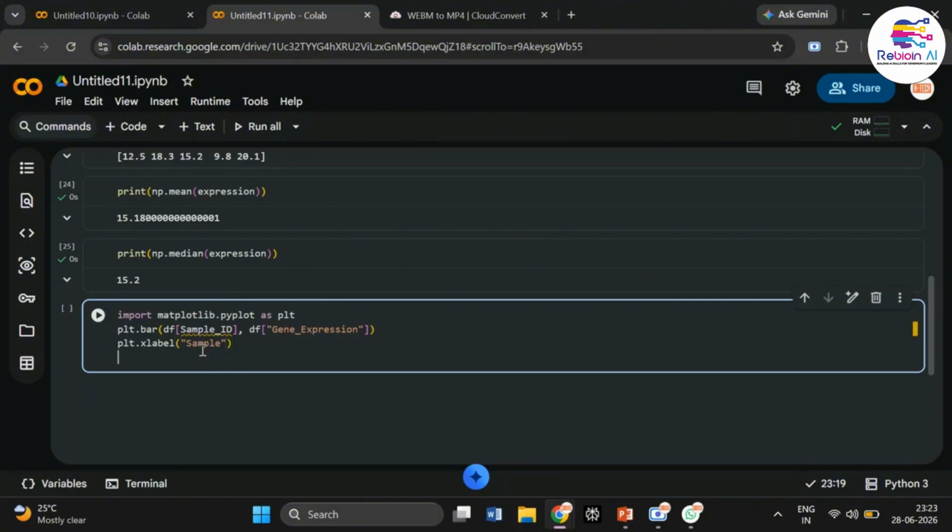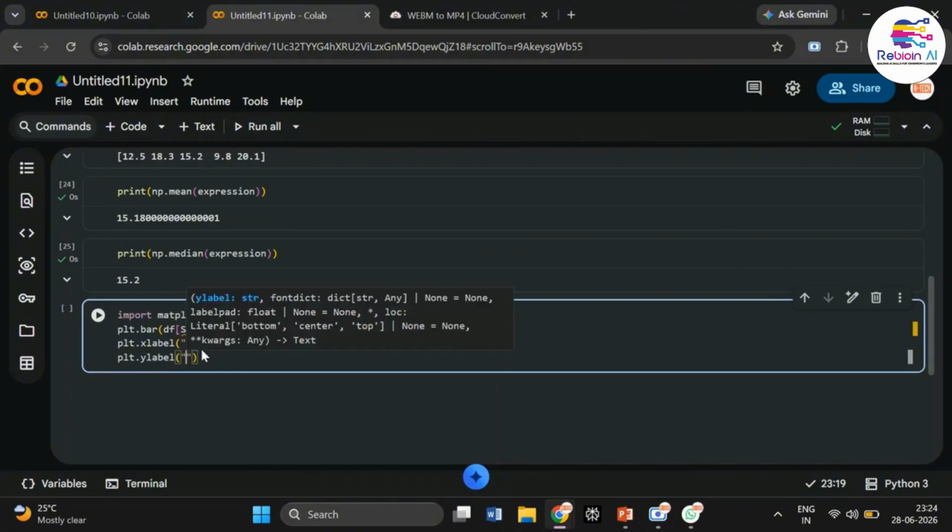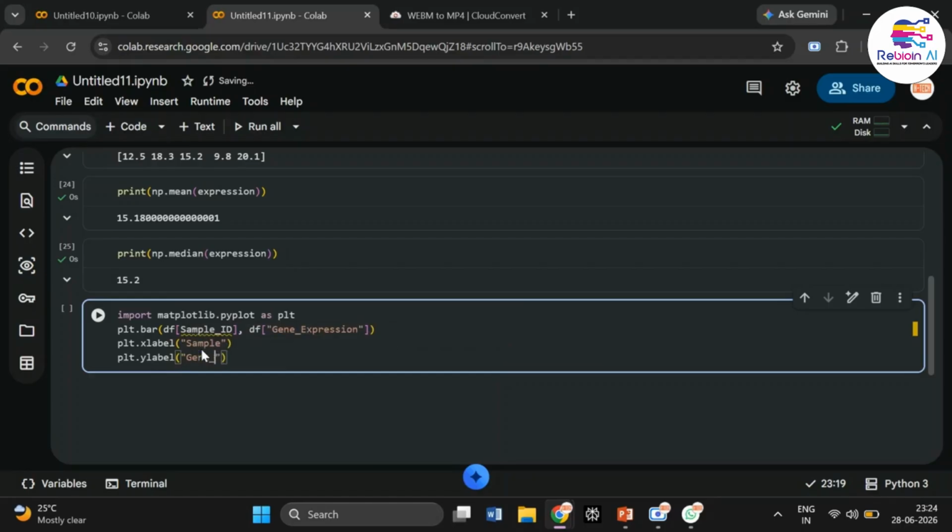So specifically we are mentioning in x-axis to label the name as sample, and coming to our y-axis, y label, we'll go for gene expression. So this is what we are going to give as the instruction.